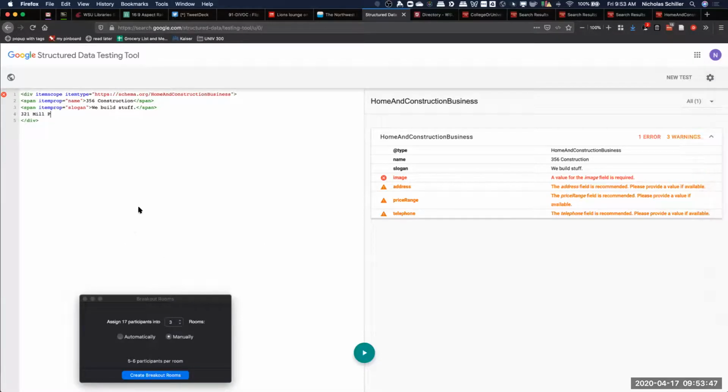If you're feeling like you don't have enough properties for it, you can just add these things to the code. Like I'm making up an address here. I don't even know if the zip code goes with anything else. But if I wanted to add that, I can just put that into the code.